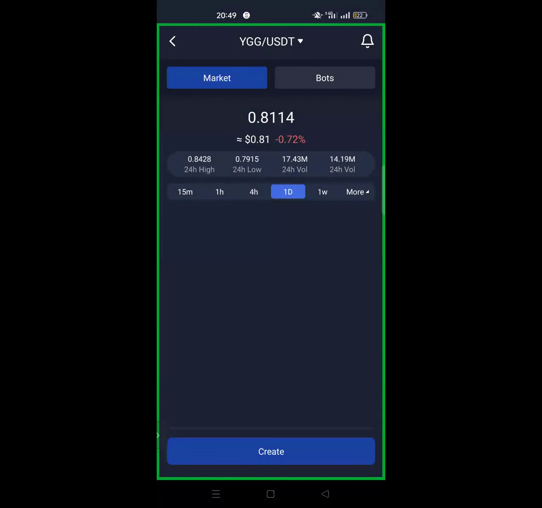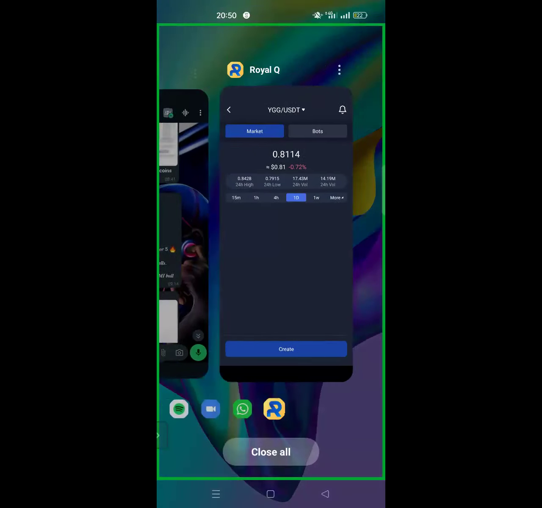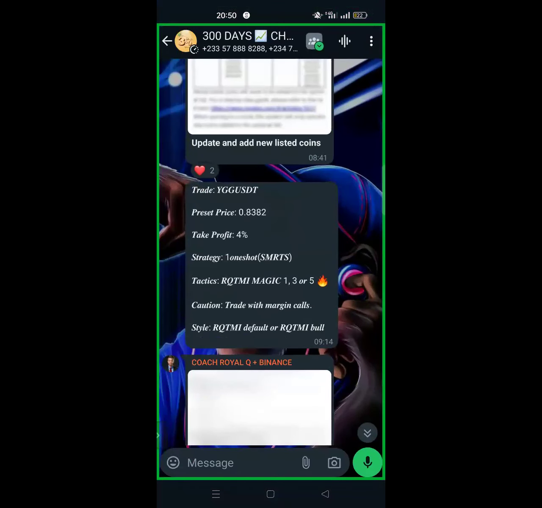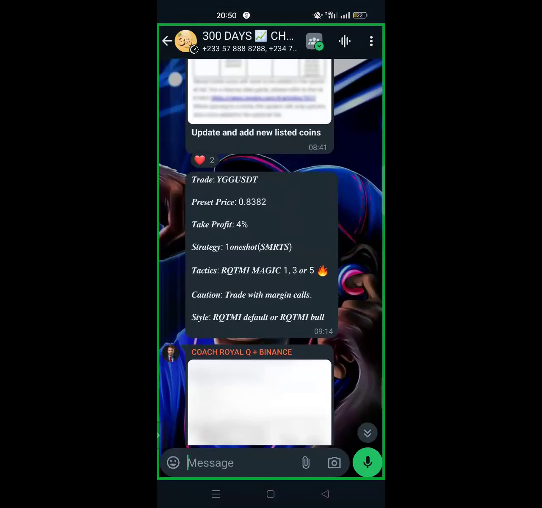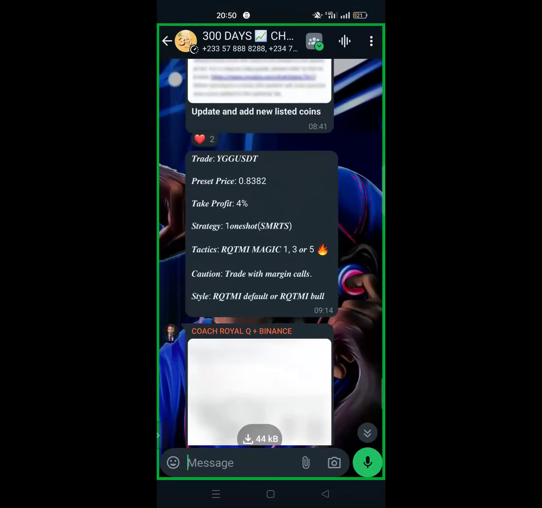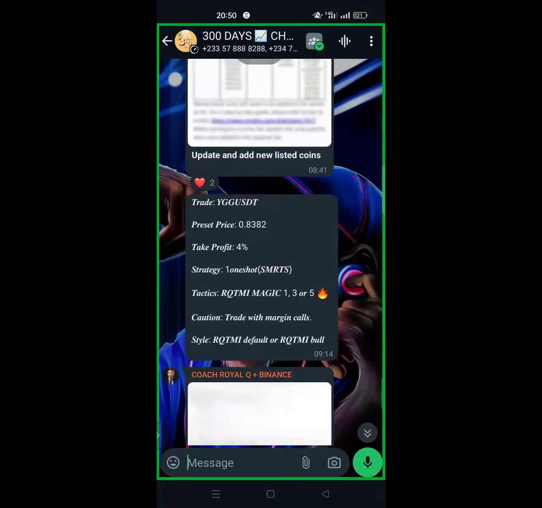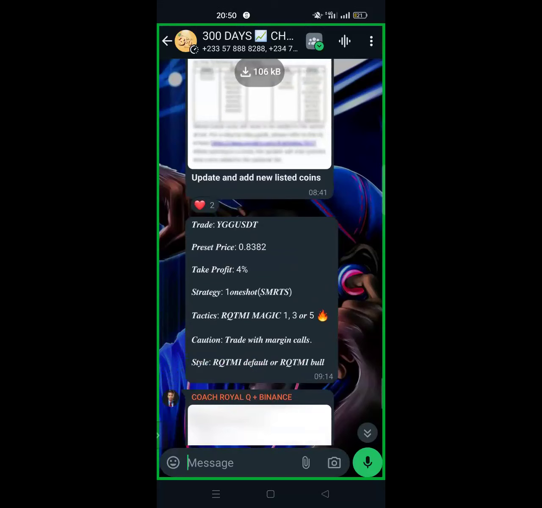So currently YGG is 0.8114, and what the signal price is saying is 0.8382. Now if you look at this price, it is higher. That means the coin has dropped since when this signal was dropped.